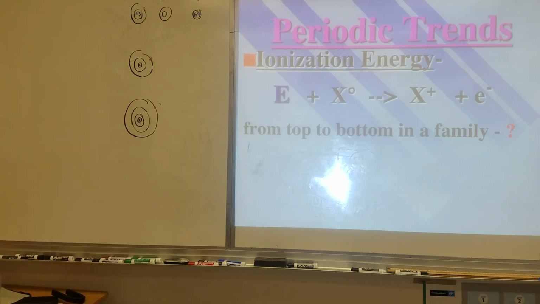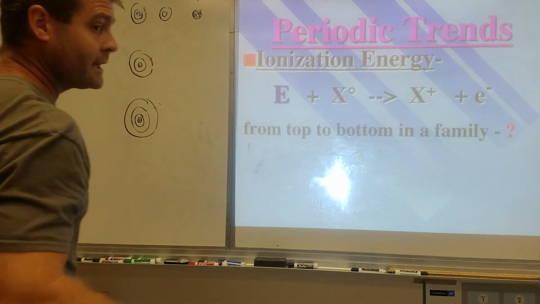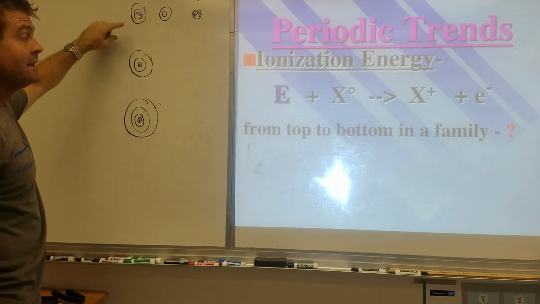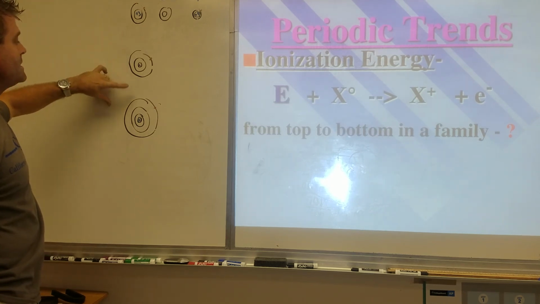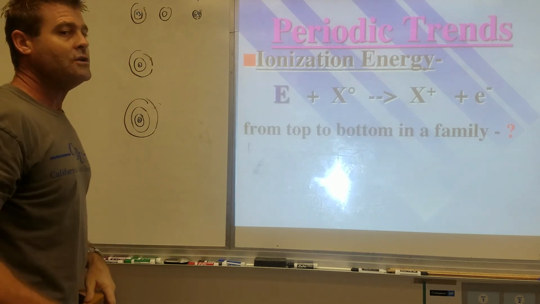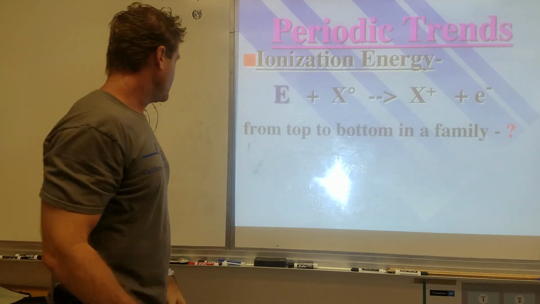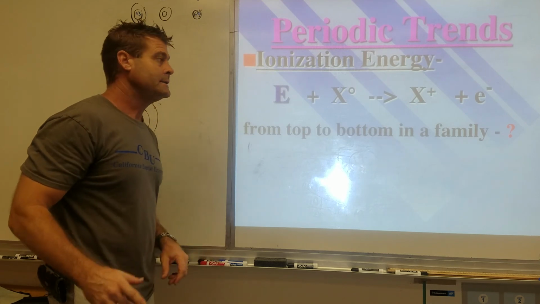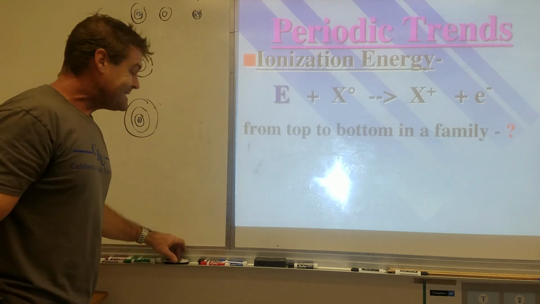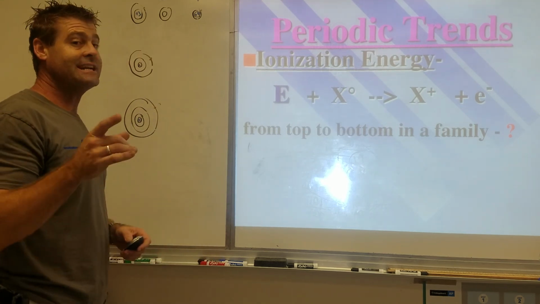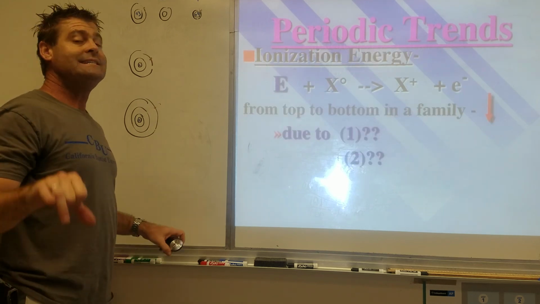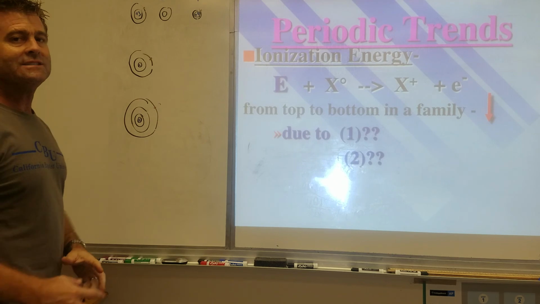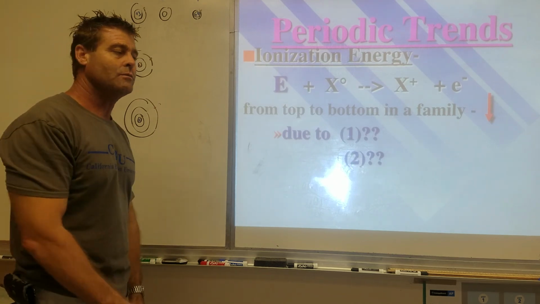Okay, so we can look at the periodic table, but we'll just look at here. So the question is that you go down. So this was like lithium, this was sodium, this is potassium. As you go down, do you think it's easier and easier to remove the outermost electron, or harder and harder to remove the outermost electron? The answer is, the ionization energy decreases. Basically, as you go down, it's easier and easier. It requires less and less energy to remove the outermost electron.